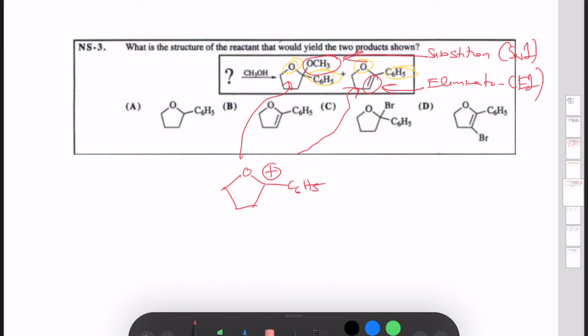So what I had meant to say earlier was, since this is SN1 and E1, they originate from one place, which is the carbocation. And because that's the case, we would have to find out which of the choices would allow us to get to this carbocation. And the simplest path really is C. C is the one that allows us to get to this carbocation. In order for us to form that carbocation, all this bromine has to do is leave, and it forms a stable tertiary carbocation. So C is the answer for this problem. Apologize for the earlier confusion, but this is how we would get to our solution. So this is simply applying retrosynthesis, but for a multiple choice problem.